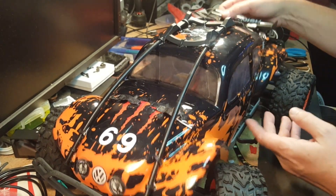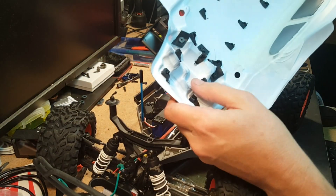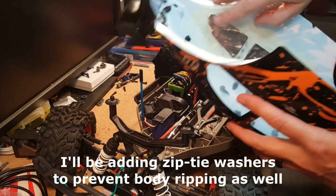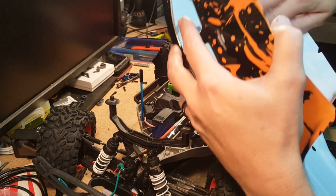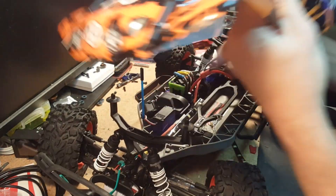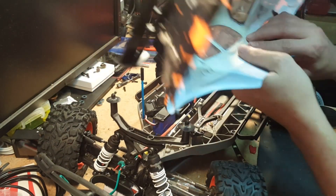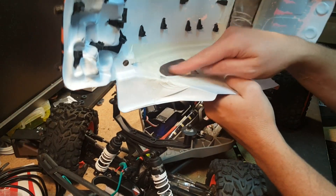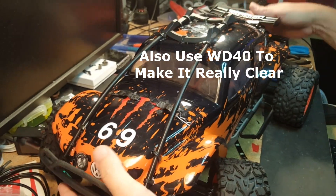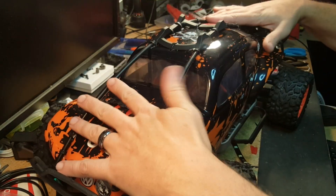I've got the tail fin. Let's take the body off here. I've got the tail fin locked into place - I have the three screws in the bottom, as I mentioned before. Zip ties are all the same. I came in with some tape, outlined the windows, used acetone - aka fingernail polish remover - to clean off all the windows. Just be warned that if you use the acetone, it will cause a haze on the window, but after you've cleaned it off thoroughly, go back over it three or four times with rubbing alcohol and it'll clean some more of it off. It actually turned out a little more clear than what I thought it was going to be, which is nice. That takes care of the whole upper body.